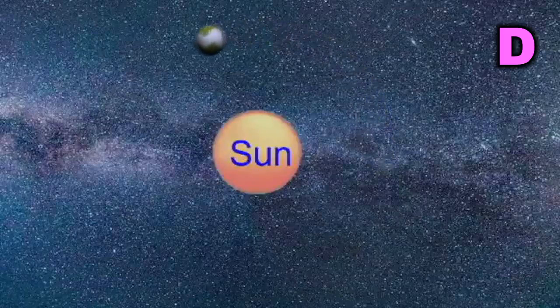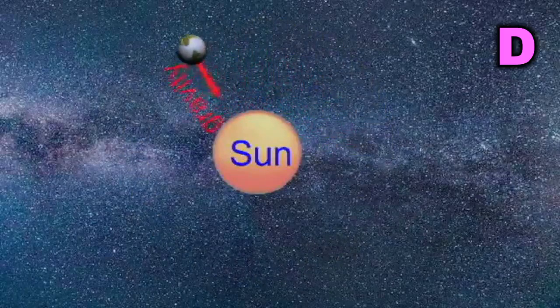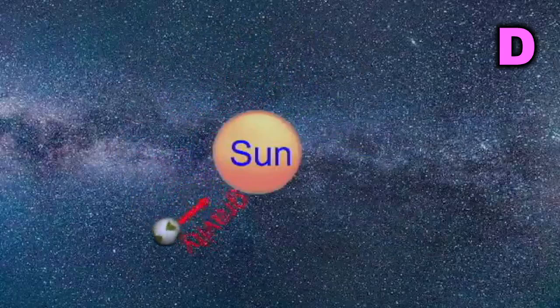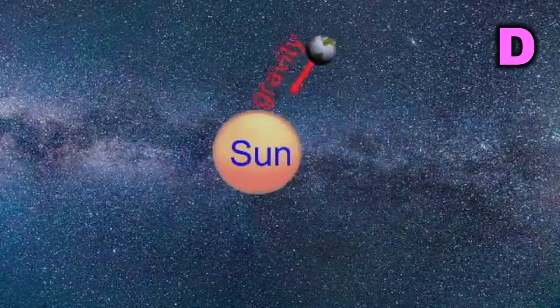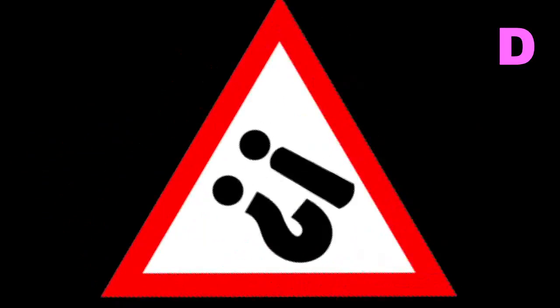Many people think this is not a free fall, but they are wrong. D: The movement of the earth around the sun. Answer D: Because the only force that acts on the earth is the gravitational force of the sun, and the earth moves in a vacuum, it is free fall. Similar to part C, many people think this is not a free fall, but they are wrong. In fact, the earth is always in free fall.